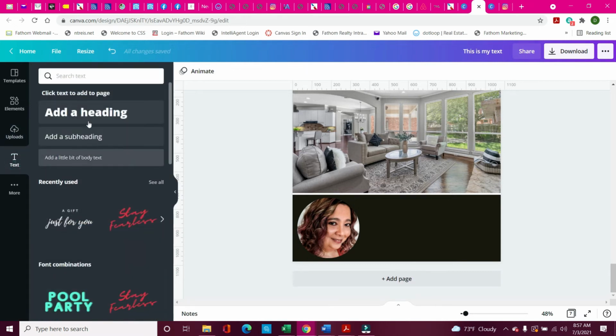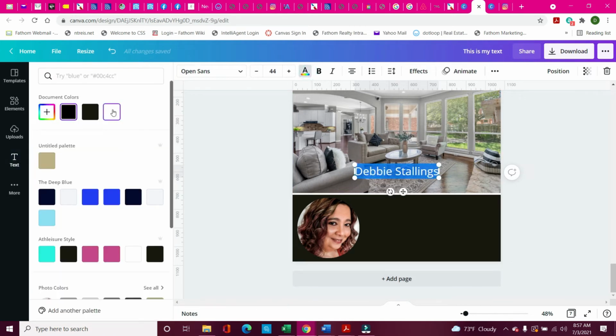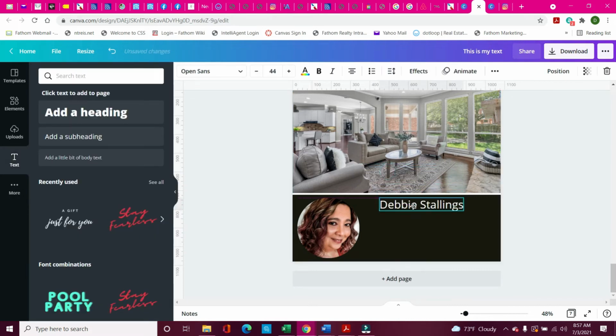And you can also put some text in here. Like if I wanted to just type my name, Debbie Stallings. And I have a black background, so I'm going to make the text white. And then you can drag the text over, and there you go. You can type whatever else you want. Like I'm going to put in, comma, realtor. And remember to get that R symbol on your keyboard. It's Alt 0174. And that gives you that R symbol. And I'm going to resize this actually there.